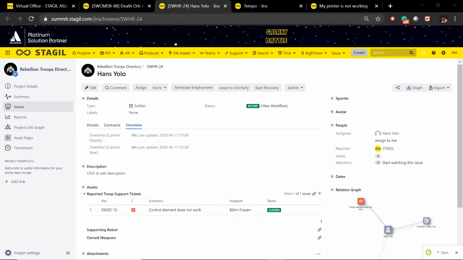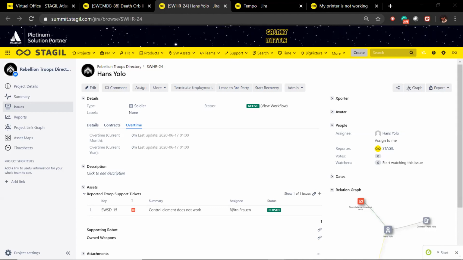That is the add-on that allows you to use the advanced linking. It's called assets, but as you saw, it's basically an add-on that allows you to create relations between tickets. And regarding time tracking, we have seen an add-on called Tempo.